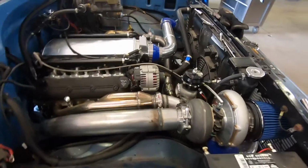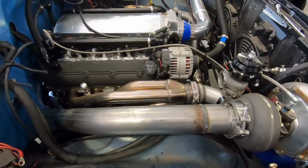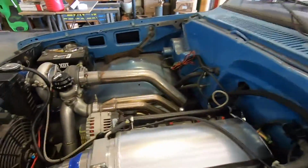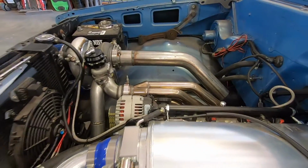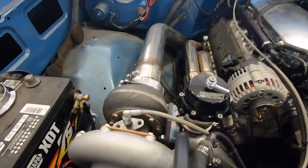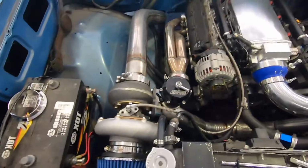Back further, you see it? But this pipe I wanted straight with the header. So it's straight there. And if you look on this side, it looks flat with the header there. So the turbo is sitting just a little off of straight. Kind of see it tweaked just a little bit, which doesn't really bother me.